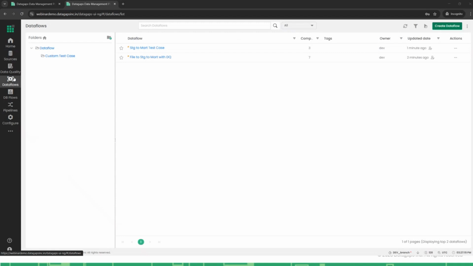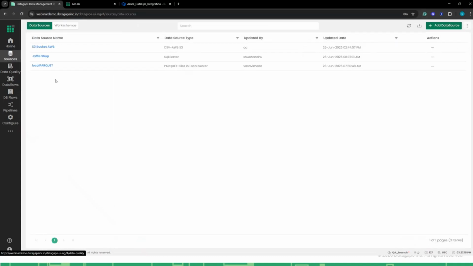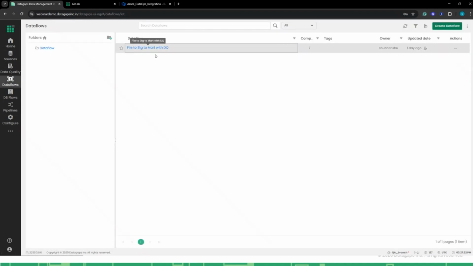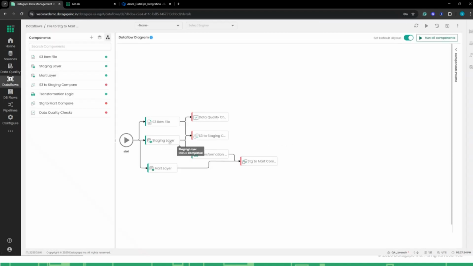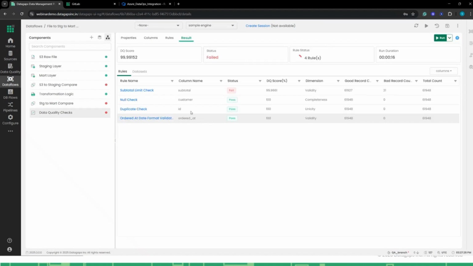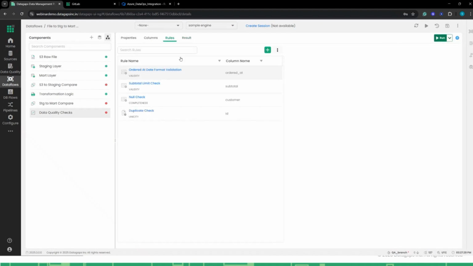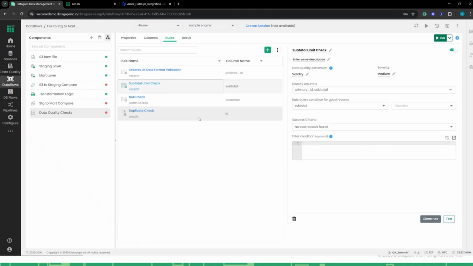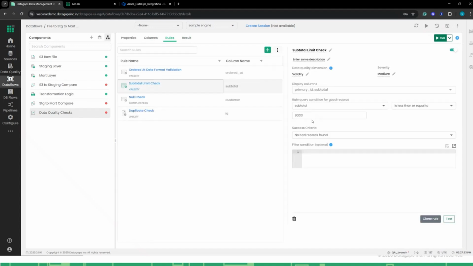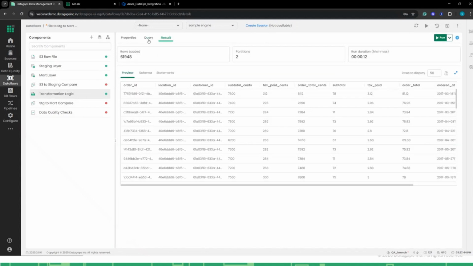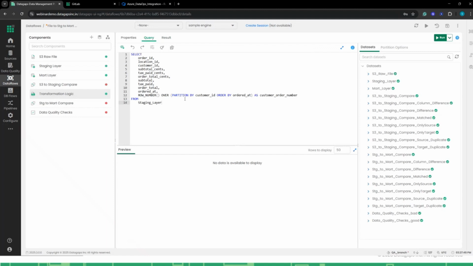Let's do one last thing before we jump into the other use case, which is the fact that our QA personnel is not going to sit empty-handed here. So let's say that the QA personnel as well is going to update a corresponding rule. Let's update something that we know we have updated in the other use case as well. So in our subtotal limit, which is a simple rule to check if this is less than 9,000, let me update this to 9,900 just to showcase that again. We're going to capture some changes and conflicts. And let's keep the test case as is. In fact, let's change this particular test case.